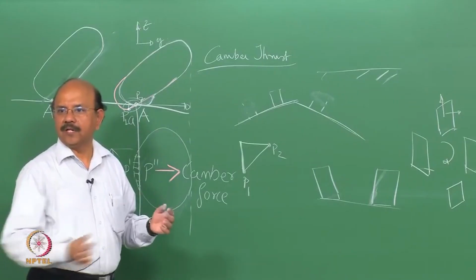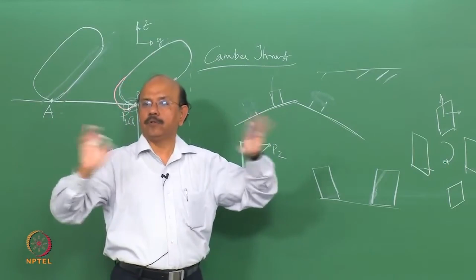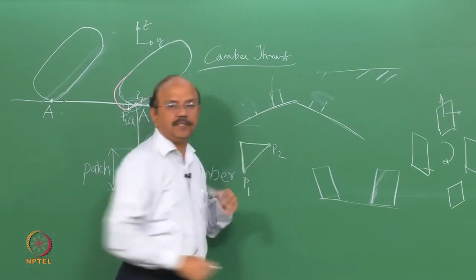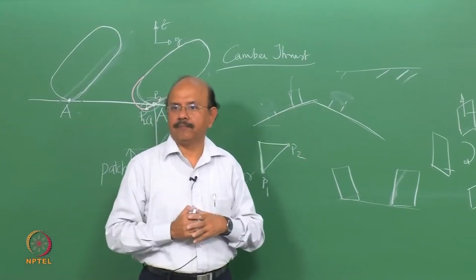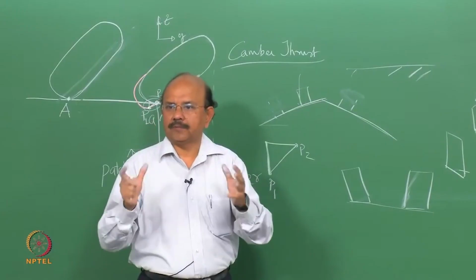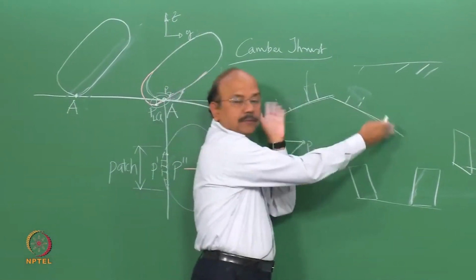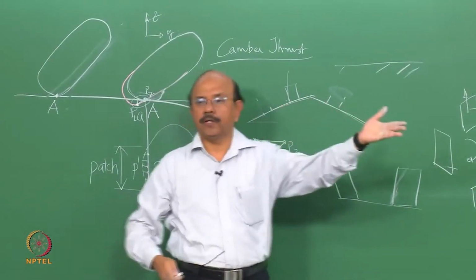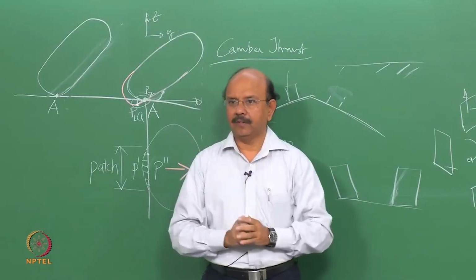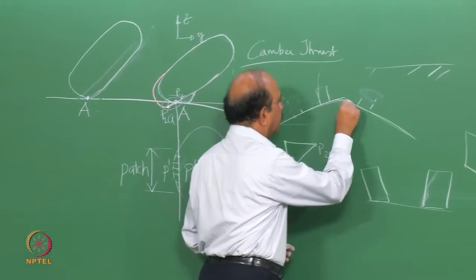Why do I give this? All of them are exaggerated, it will not be like a mountain. We're talking about 1 degree. This angle in India is usually about a degree. It may vary from place to place, but let's say that it's about 1 degree. Why are we giving it? Because a drainage has to be provided. Go and look at any road, you wouldn't have noticed it. Stand here and look at it, and you would see that camber given automatically. So it would not be so sharp.